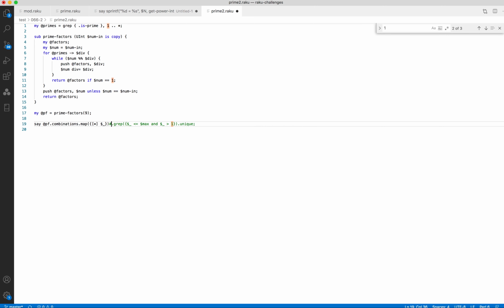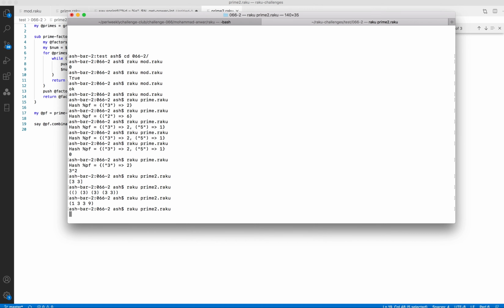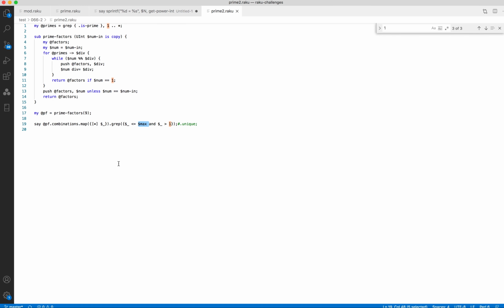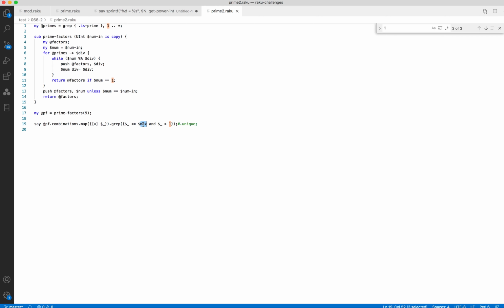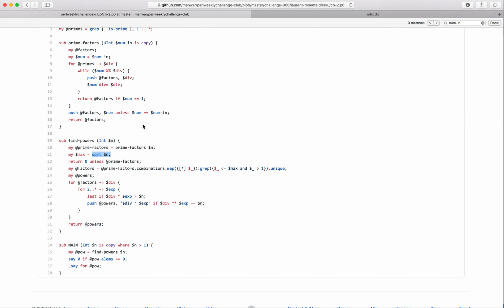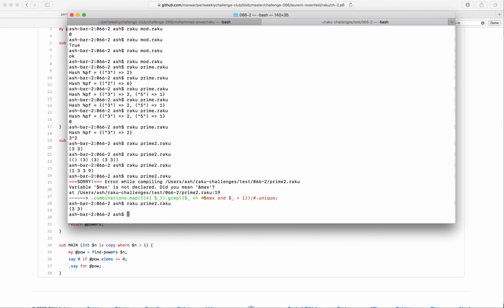And then we grab everything that is less than maximum and is bigger than 1, right? A maximum is not declared, that's right. And what was the maximum here? The maximum is the square root of n. So for this example, we have 3, and we filter out everything which is not 1.